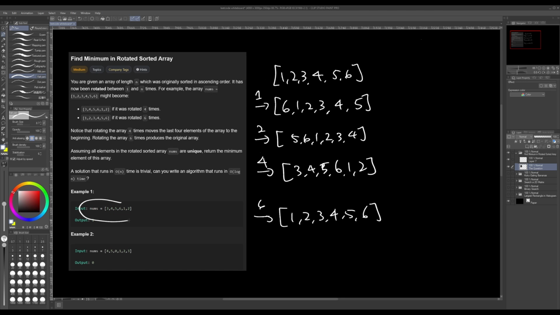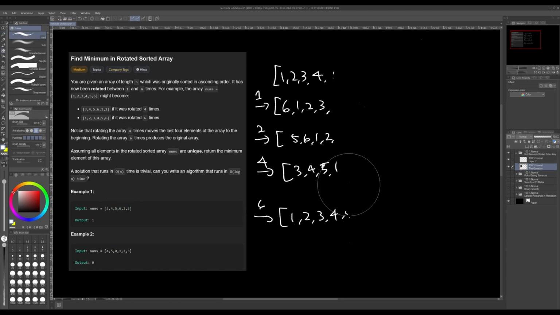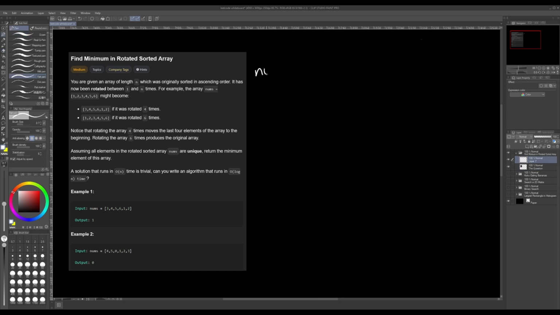Now, our input is just going to be a single rotated array. We don't know how many times it's been rotated. This is not information that's privy to us. So for now, to simulate the actual input, I'm just going to assume that our input is going to be this. This is all we're given. Every element in the rotated sorted array nums is unique, yeah? And then our job is to return the minimum element of this array. And they want us to write an algorithm that runs in O(log n) time, right?